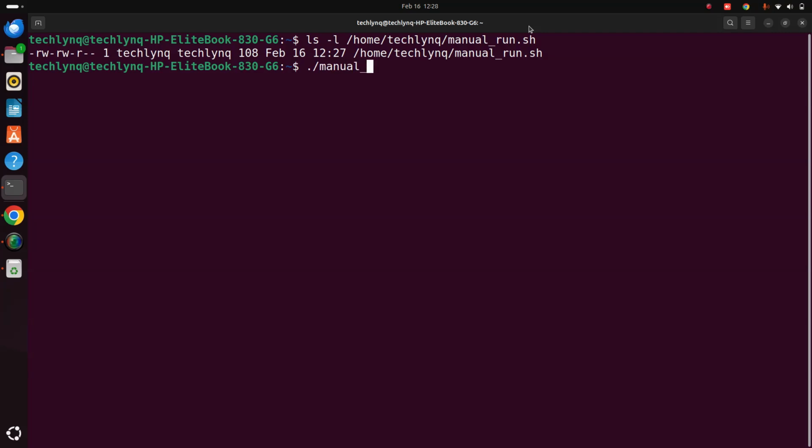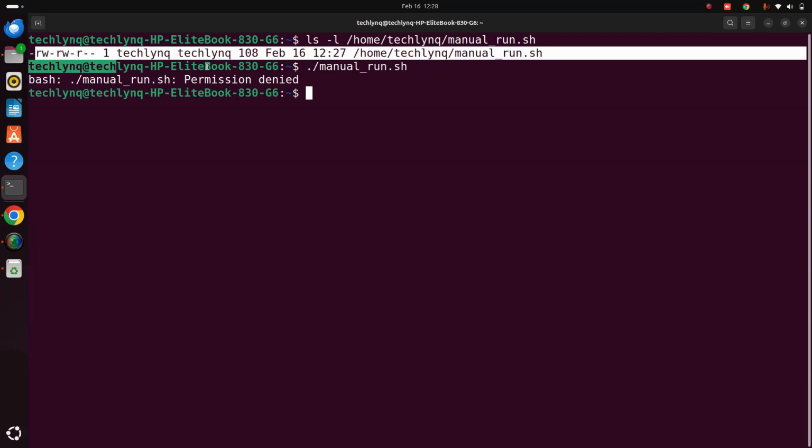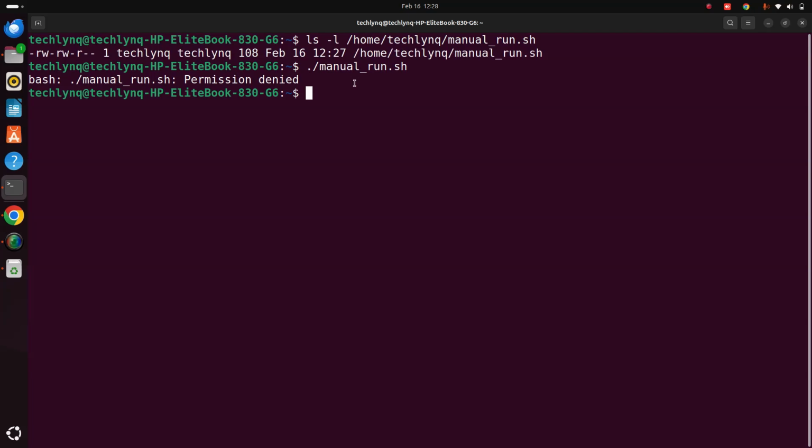Manual run.sh. As you can see, I was trying to run this, but we are unable to run it because permission is denied. Why is permission denied? Because there is no execute right here. So this user has no right to execute any command here. We are going to change this.